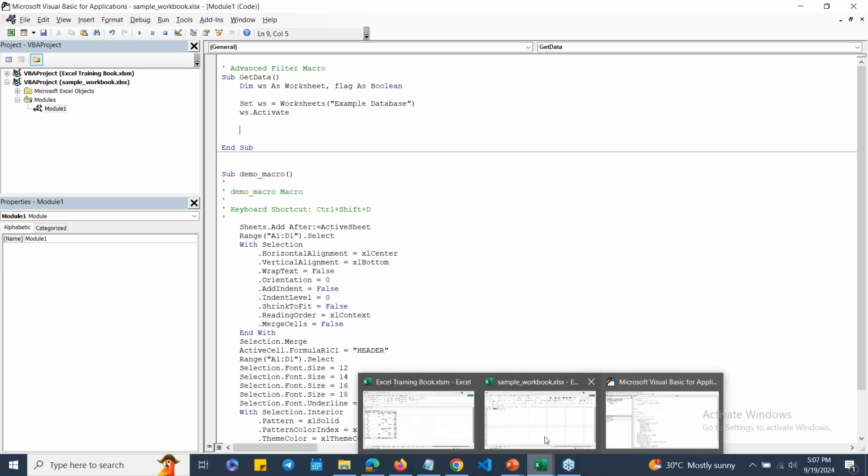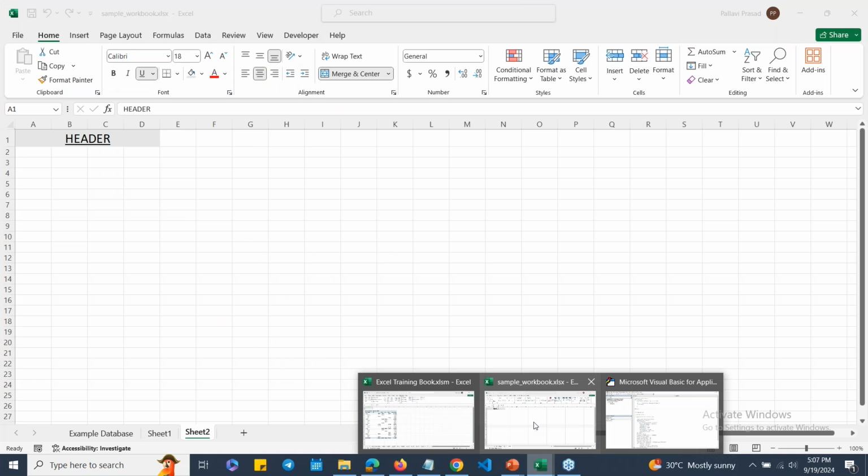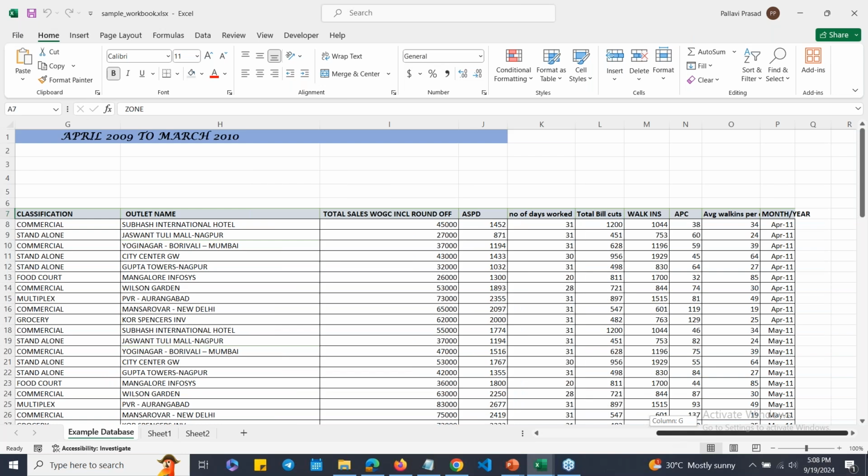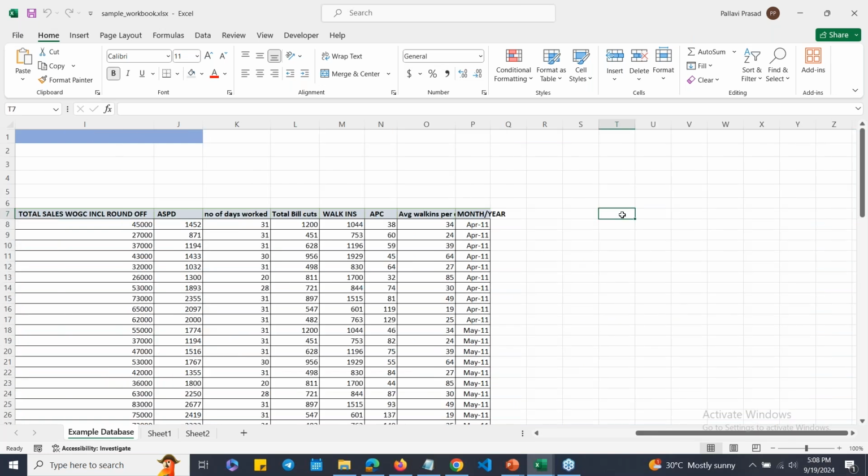Now, if you go to your sample workbook, let's go to your example, this one. So what I basically want is to select a vertical from here. This is the data that I have. If you look at it, this is the data that I have. I want to pull out this particular data from here onwards, and using an advanced filter, I want to put it somewhere else. Let us say I want to put it in this particular location. Somewhere else it has to store it. Once it has extracted, what I want to do.